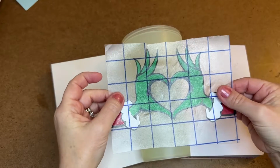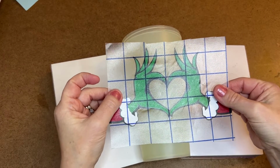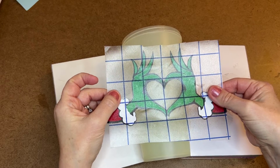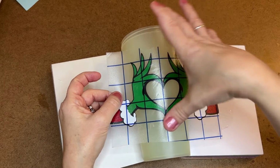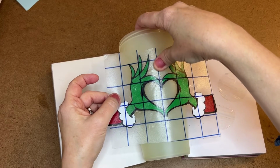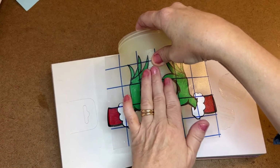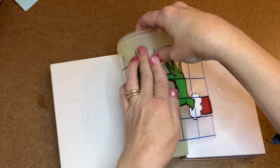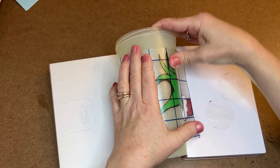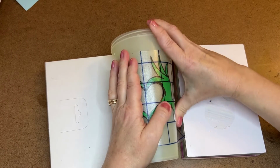I take my cup and kind of try to stabilize it between a couple things. I have some small cardstock pads here. Then I place and kind of center things, and I smooth down with my thumb right through the center. Then once I know my center is good, I smooth outwards towards the edges. This helps you to avoid bubbles.